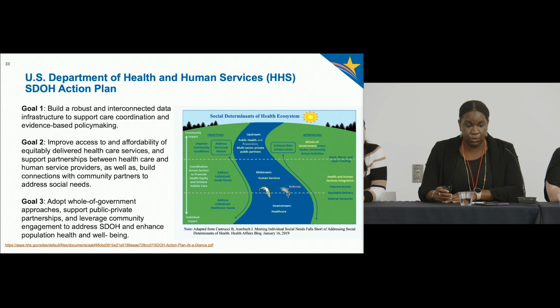So you can see here, when you look at the picture on the screen, this full social determinants of health ecosystem. You see the community impact, where they lie, and the individual impact. What I want to draw your attention to is just the objectives. Note that there is a role for addressing structural racism, addressing individual social needs, and addressing individuals' healthcare needs. If you look on the other side of this upstream and downstream picture, you will see that enhancing data infrastructure goes along that entire stream. And ONC is in alignment with this work, again, focusing on Goal 1 and Goal 3.